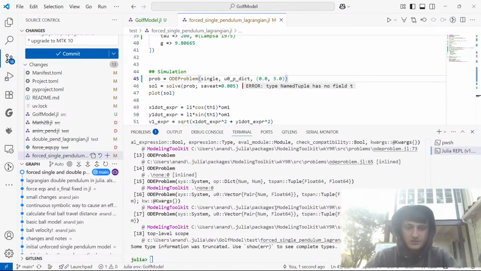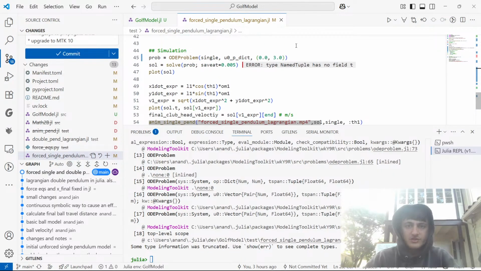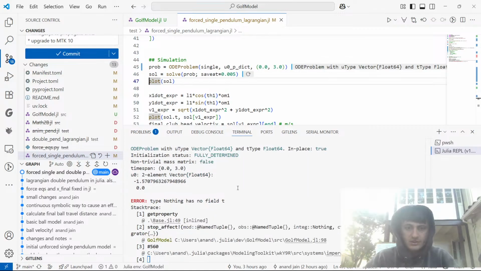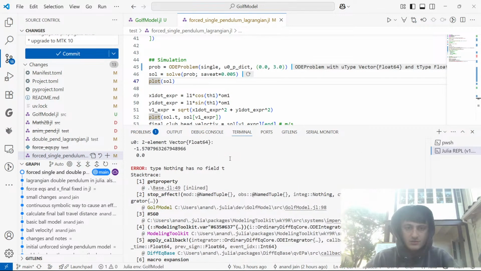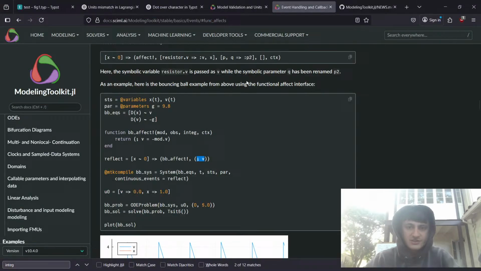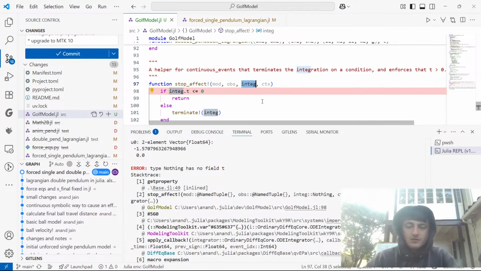Okay. So something happened and my simulation broke. Isn't that great? Please tell me it didn't actually. Nothing has no field T. Okay, wait, hold on. NamedTuple, NamedTuple. Context is the integrator? Okay, that's great. So this is a lie? Is that what they're telling me? That's such a joke, dude.